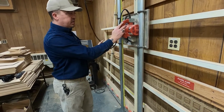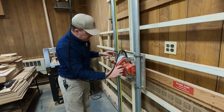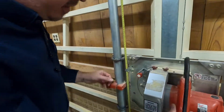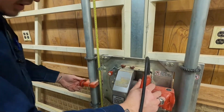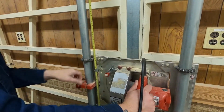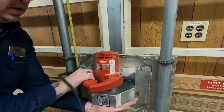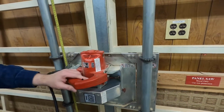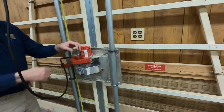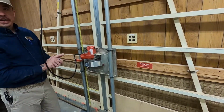This machine is also capable of cutting horizontally. You can set it to whatever height you want it to be. Let's say 34-ish. Lock it in here. Pull the indexing pin. Rotate the machine 90 degrees. And then you'll engage the trigger, lock it in, and then you'll feed your wood through. I will not be demonstrating that today.